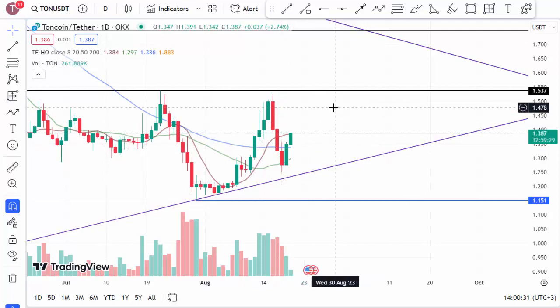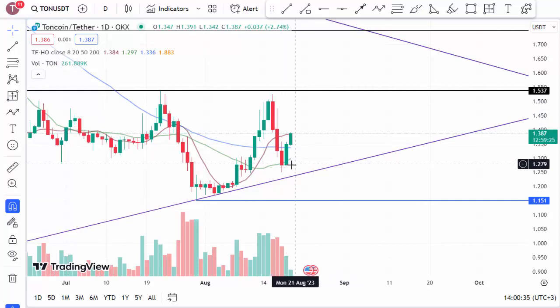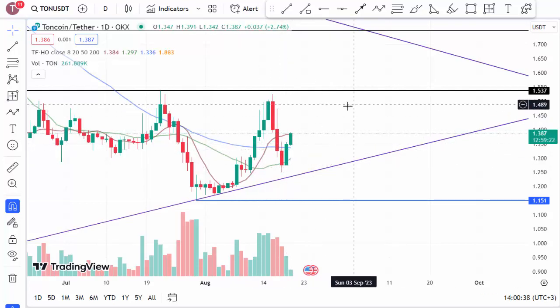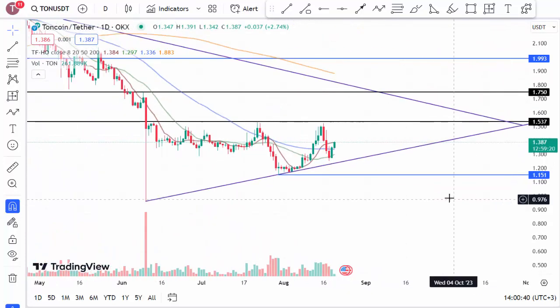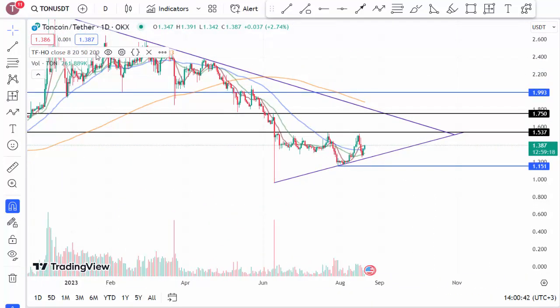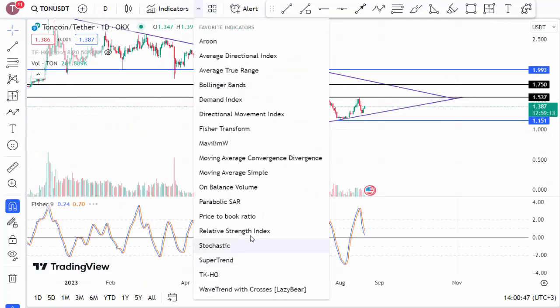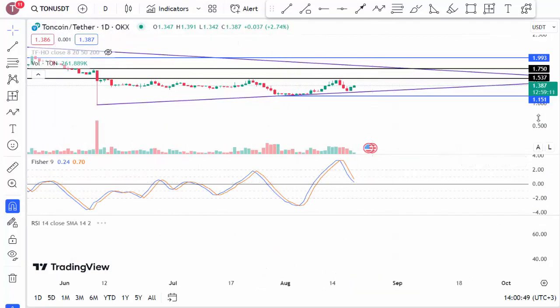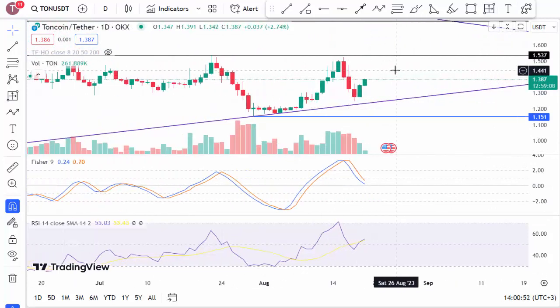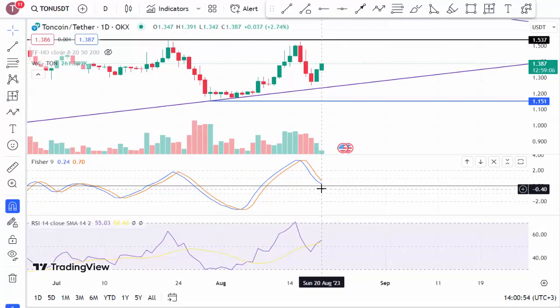For the short term, the upward breakout of the 20-day moving average is quite positive and can be interpreted as such. Moving on to our indicators, let's continue our assessments. Let's take a look at the Fisher and RSI indicators. Currently, the Fisher indicator doesn't indicate a breakout, meaning we can say that until an upward breakout occurs, the price movements might experience a decline according to the Fisher indicator.